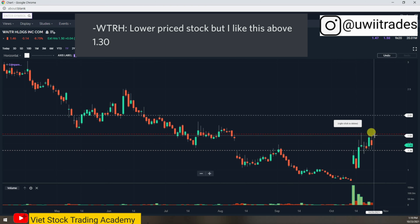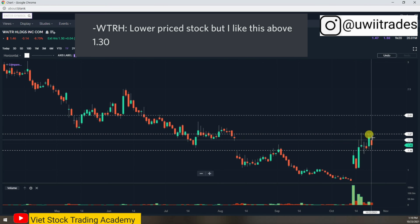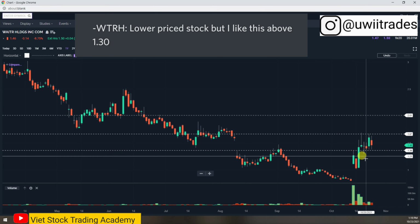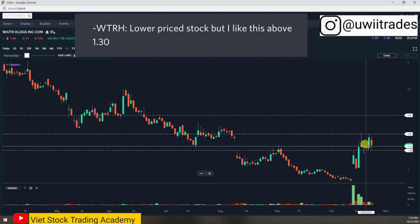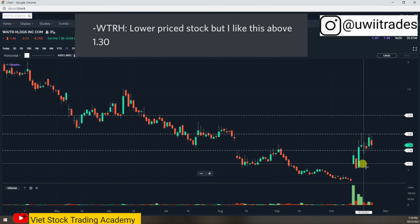So it's a really easy, simple trade right here if you're following that. Now, even though the volume is light, you just want to be on the right side of the big volume, right? So if the big volume is right here and you're on top of the big volume, then you're on the right side of the trade, right? If you're anywhere below here, if it were to fall down here, then you'd be on the wrong side of that trade. So as long as you're on the right side of the volume, then you're doing okay.